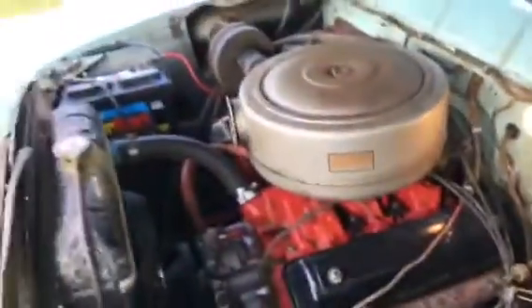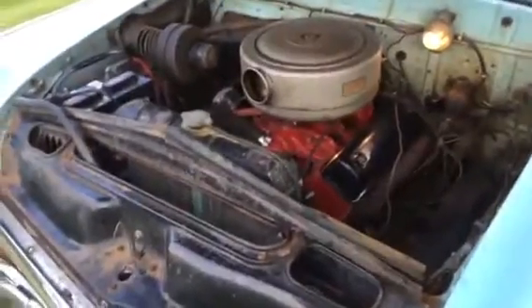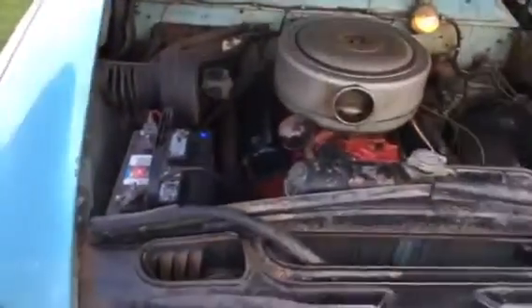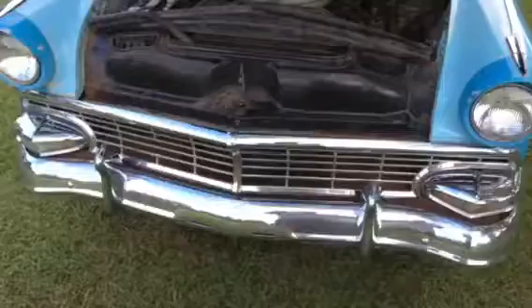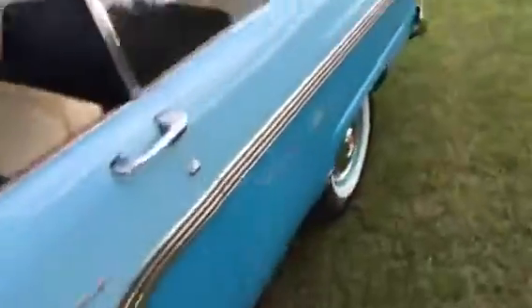When we got it, it hadn't run since 1970–71. We took it down and did a head job on it to run modern gas a little better. We put a new timing chain in it, changed all the fluids. Still got some heater hoses to put on, but it runs great, runs really well, stops good. We did new brakes, went all the way through the lines. The original keepers were still on the hubs from when it was new, so the drums had never been off.